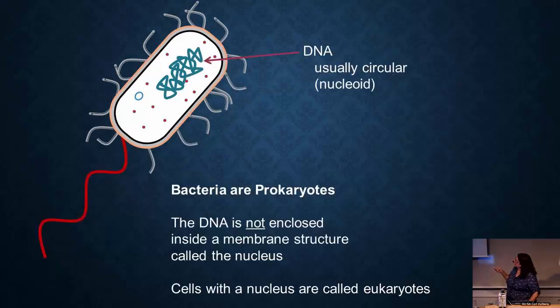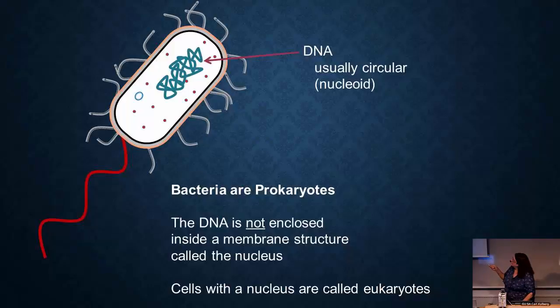So next you have DNA, and that's that big blue blobby thing I've drawn there. I draw it like that, despite the fact that usually you see it nice and spread out. It has to be all folded up in order to fit inside a bacteria. If you stretch DNA out, it's extremely long. It needs to be packaged up to fit inside the cell. Most bacteria have DNA that is circular. So unlike our chromosomes that are linear, bacteria generally have circular chromosomes, but there are exceptions to that.